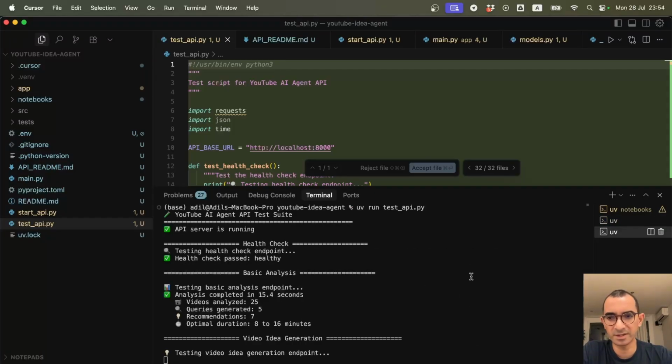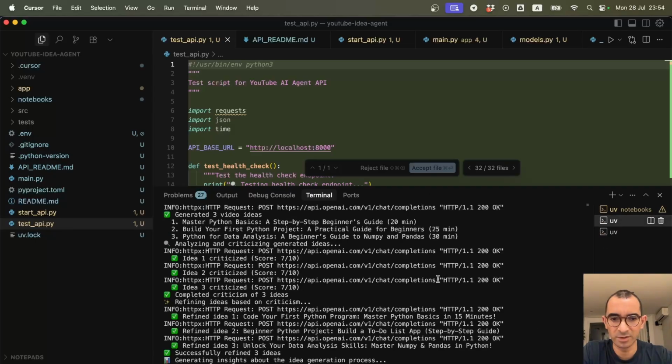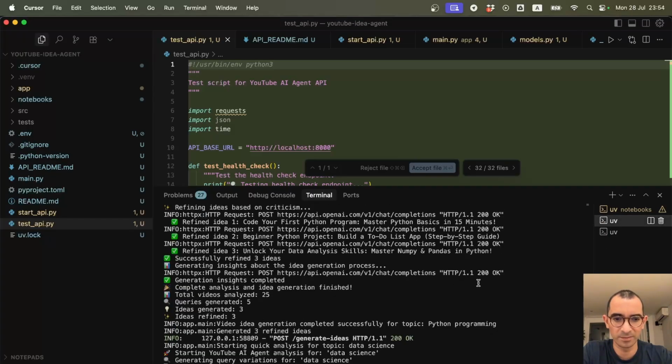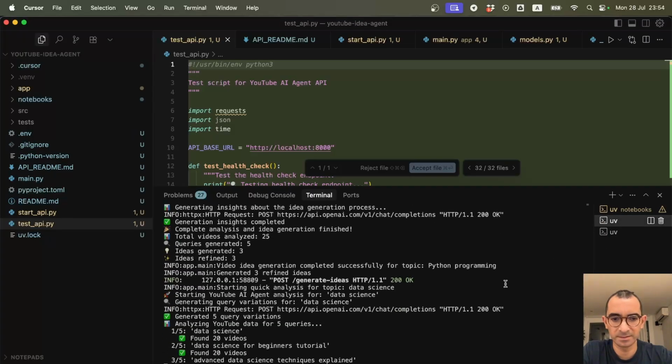On the other side, this is where I'm running the test API, it is basically waiting for these results. So we already ran the first one, the API is running, we did a health check, we ran this basic analysis, and now we are testing the video generation, which is basically the results of this one. Okay.